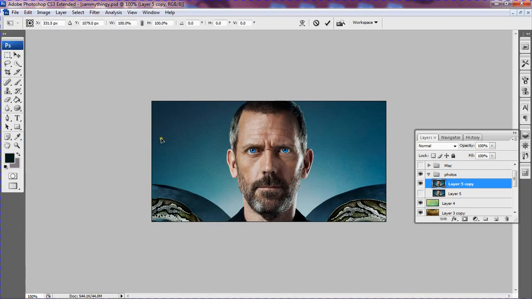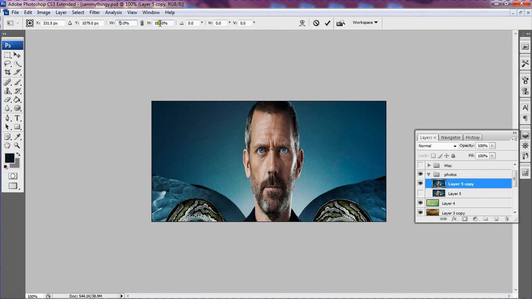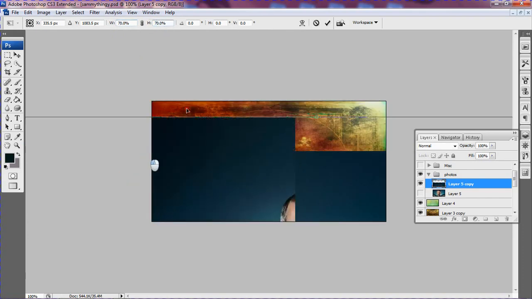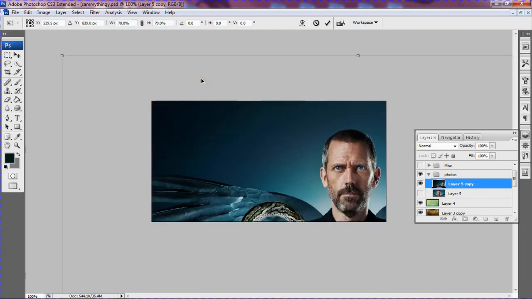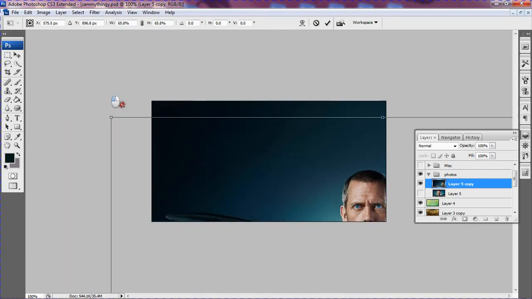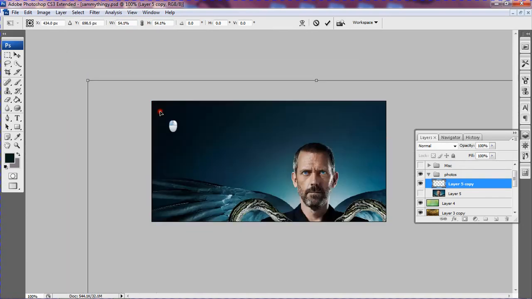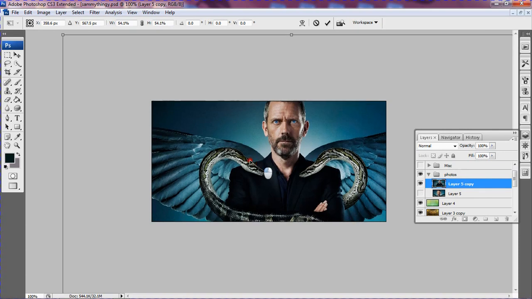And we are going to resize him now. This is where the shift drag comes in handy. Grab that corner, hold down shift before you drag it, and it keeps it proportioned properly.